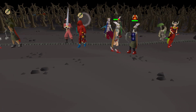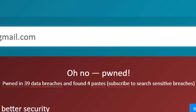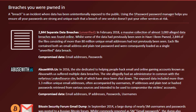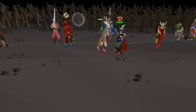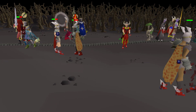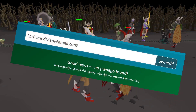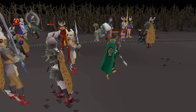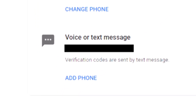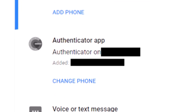The second thing you need to do is go to haveibeenpwned.com and search your email address to see if it appears in any database breaches. There's also a section that lets you search passwords to see if they've been exposed. Regardless of whether your email or password has been compromised, you want to make sure you're using a unique email and a unique password for your RuneScape account — ones you're not using anywhere else — because that completely removes the risk of showing up in a breached database. I recommend making a fresh Gmail account and enabling two-factor authentication on that as well.